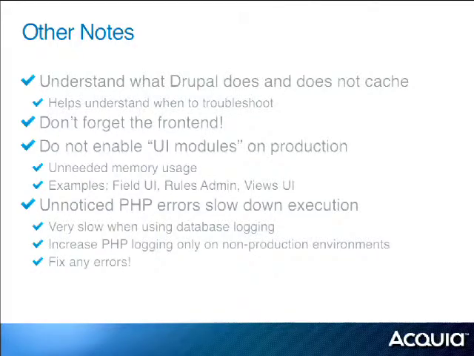So the question is, how do you get around this? Fixing them is probably the best answer. If you do have a lot of them, you can have the error logging lower on production, but make sure it's still high on your staging environment so that you know it's still happening. And then you can look at those logs, hopefully, and resolve them later.